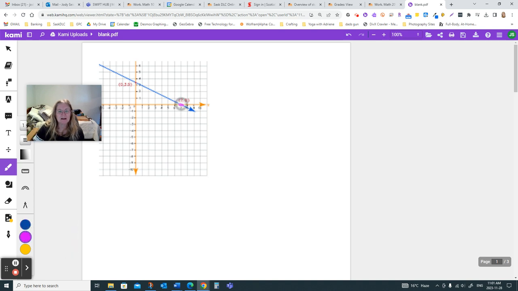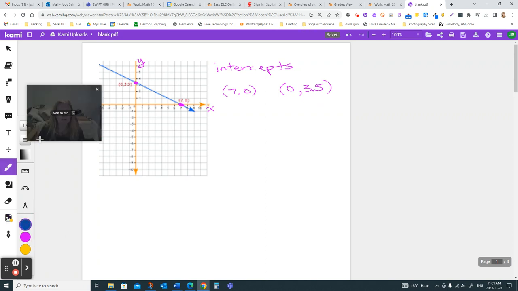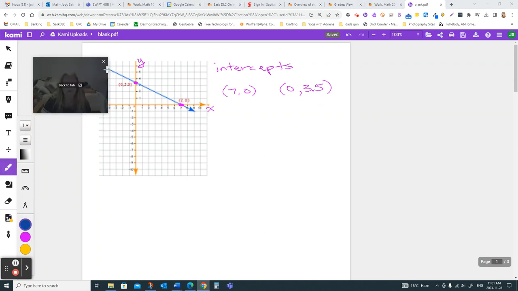This blue line hits my x-axis here and my y-axis there. Those are called intercepts, and those are just the points where it hits the x-axis and the y-axis. We know that the point where it hits my x-axis is (7, 0), and I know it hits my y-axis at (0, 3.5). Those are very handy points for a whole lot of stuff that we do. So that's a good term to know, and good to remember that those zeros happen in there because (7, 0) goes 7 in the x direction and then nowhere in the y direction. And remember, ordered pairs are always x and then y.